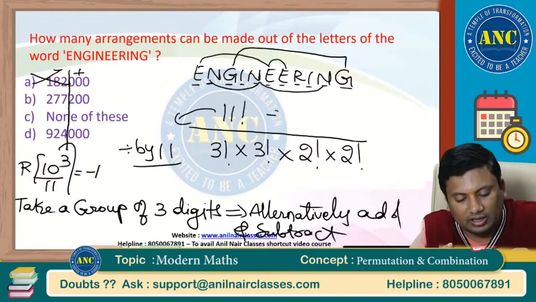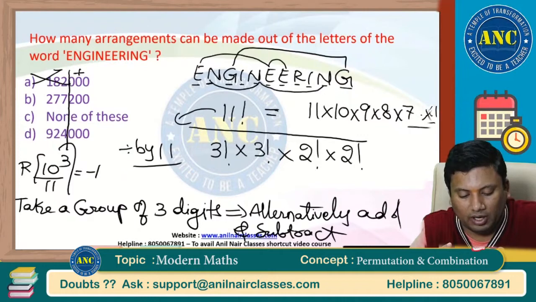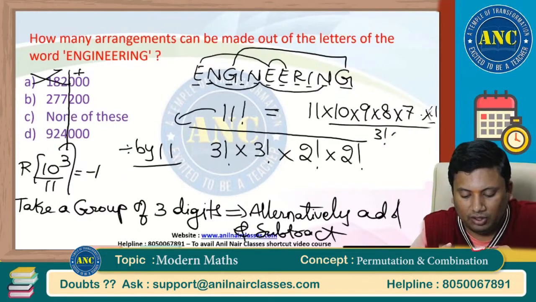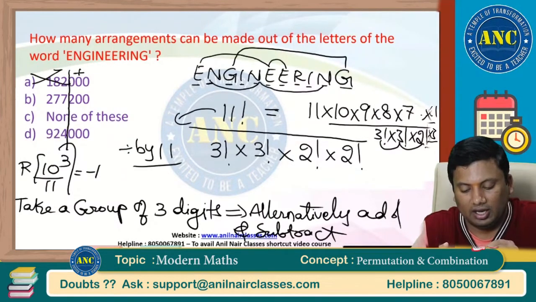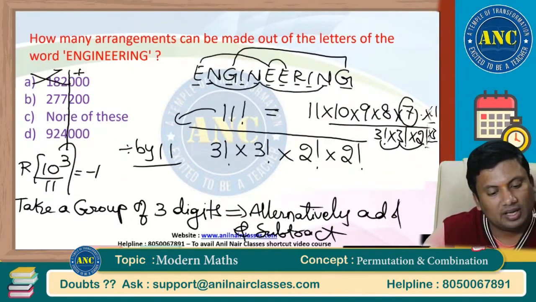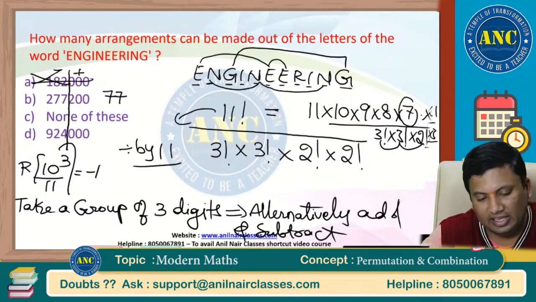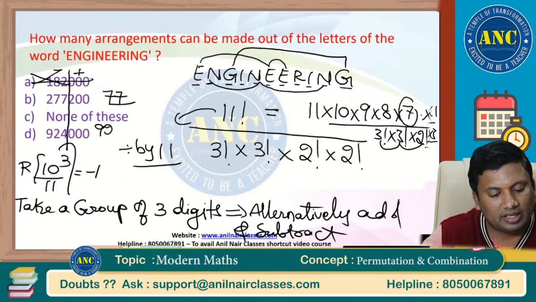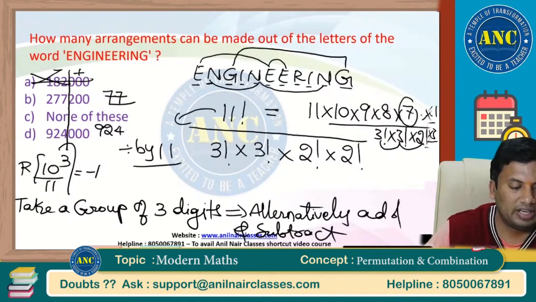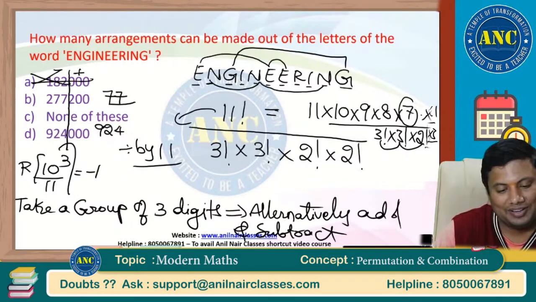But if you observe, this is nothing but 11 into 10 into 9 into 8 into 7 and so on up to 1, divided by 3 factorial. These all get multiplied, and 6 and 6 cancel out. It is also divisible by 7, since 77 is divisible by 7. 924: 7 ones are 7, 7 threes are 21, remainder 14. So 924 is also divisible by 7.